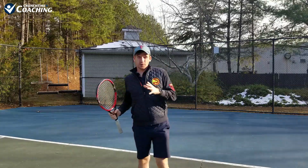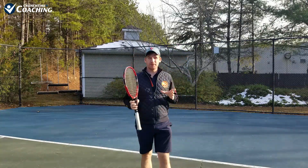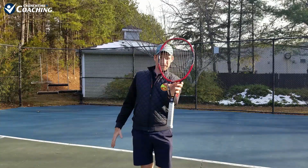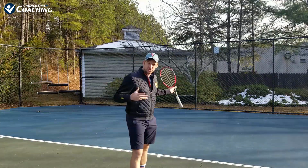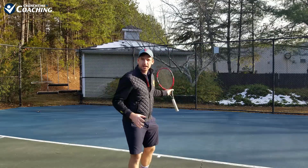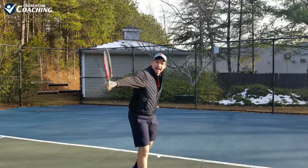So a great drill to work on this is what we call the say hello to the fence drill. You're going to get your lobster claw and grab the throat of the racket and literally put it behind you and say hello to the fence. Not only is this going to get you more comfortable with putting the racket behind you in the middle of the swing, but it's going to help you keep your grip loose when you reach back there and grab it as you get a feed.